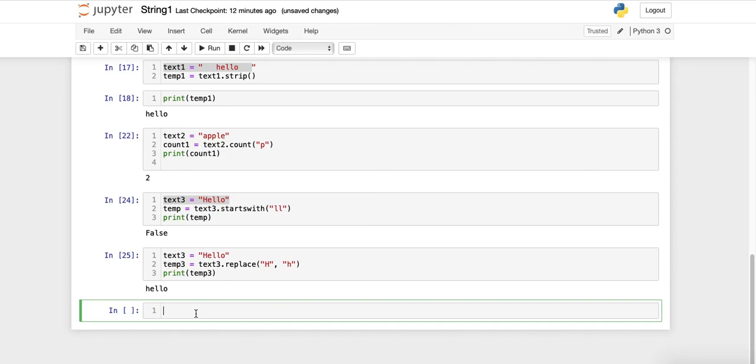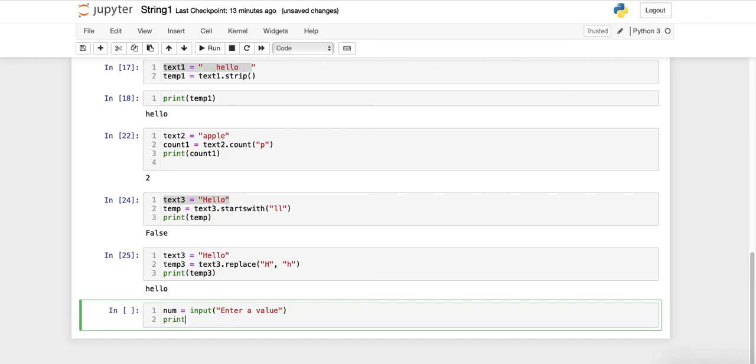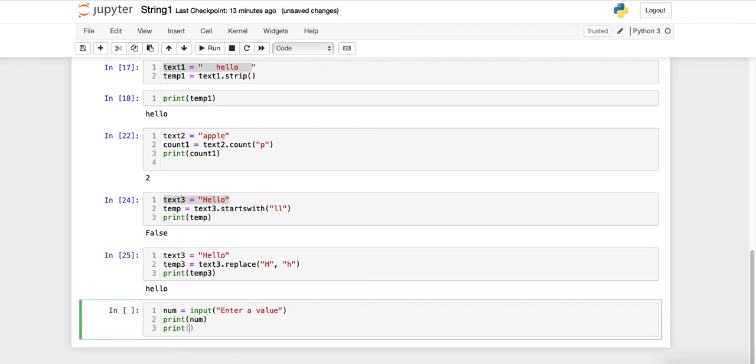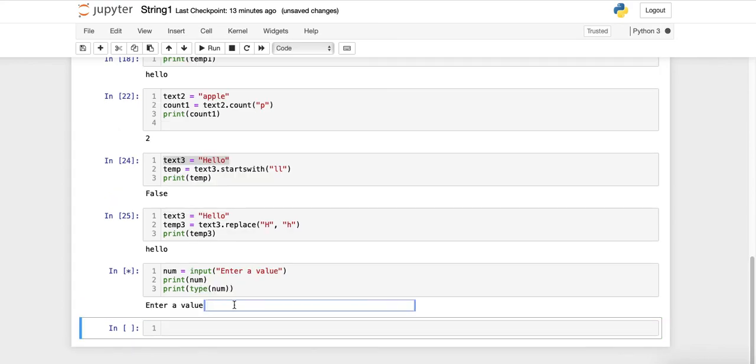Suppose the user has given some number, num is equals to input, enter value. Okay, so print the number, and then I will print the type of this number. Now I will have to give a value.